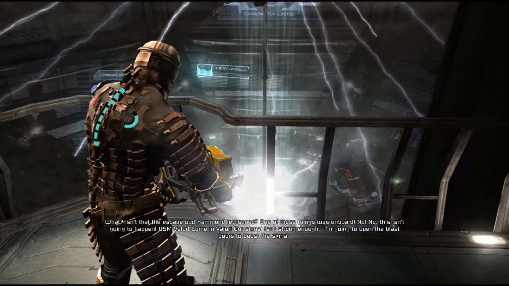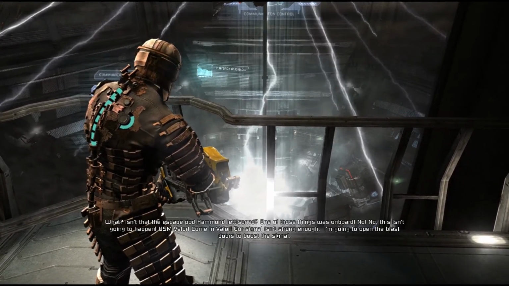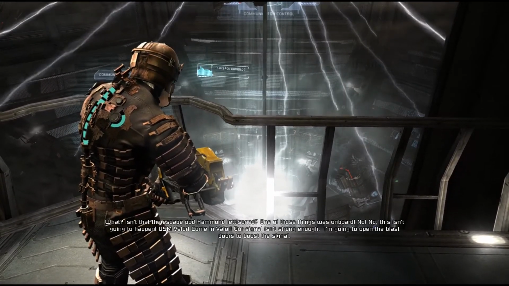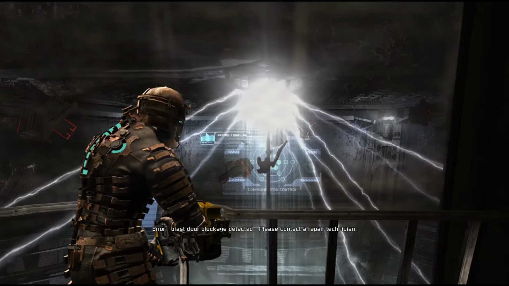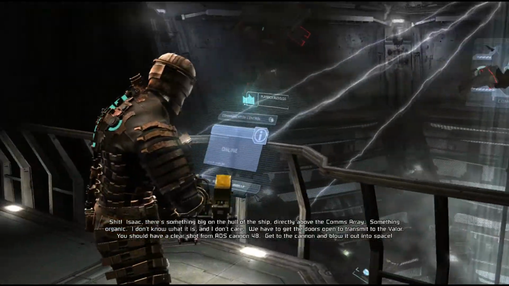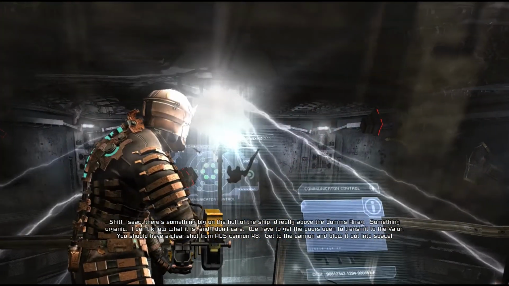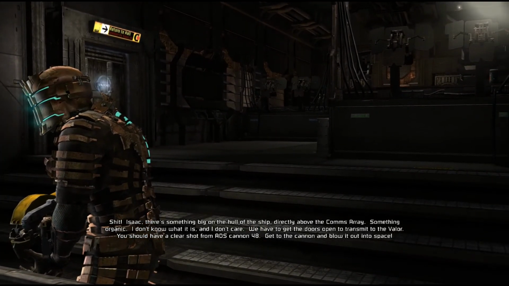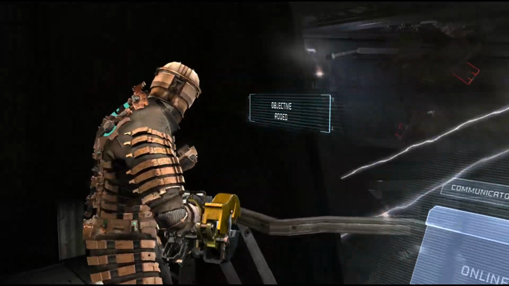What? Isn't that the escape pod Hammond jettisoned? One of those things was on board. No! No, this isn't going to happen. USM Valor! Come in, Valor! Our signal isn't strong enough. I'm going to open the blast doors to boost the signal. Error. Blast door blockage detected. Please contact a repair technician. Isaac! There's something big on the hull of the ship, directly above the comms array. Great. Something organic. I don't know what it is, and I don't care. We have to get the doors open to transmit to the Valor. You should have a clear shot from ADS Cannon 48. Get to the cannon and blow it out into space.